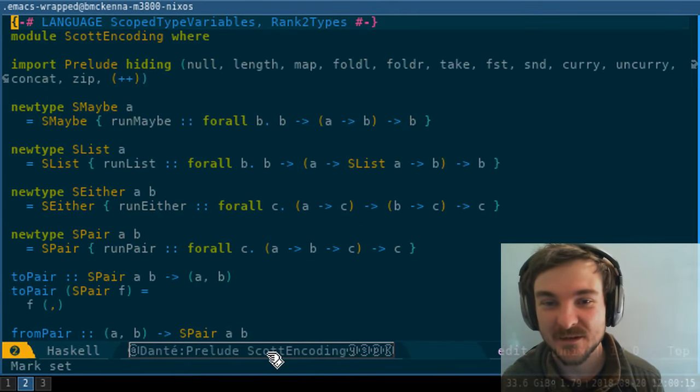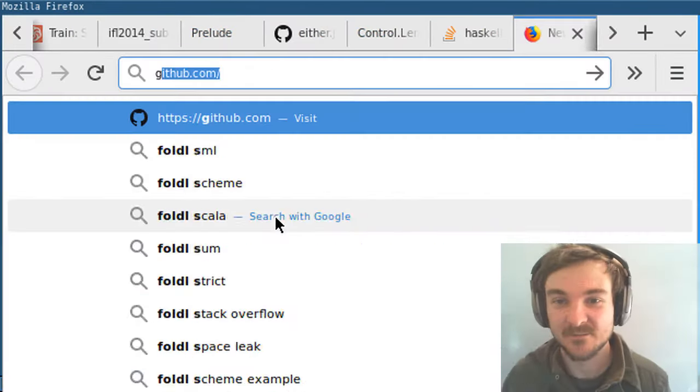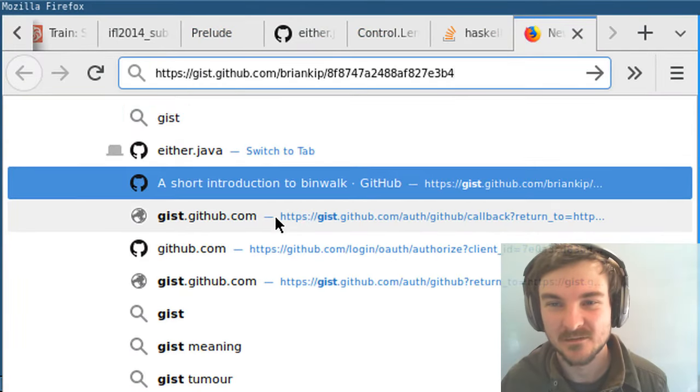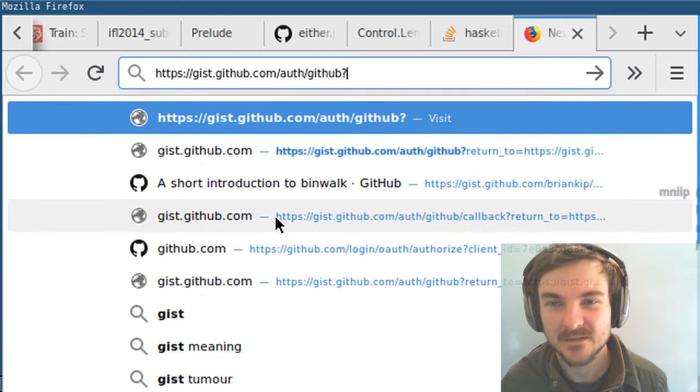And all of this, I think, can be translated into Java. So have a go at that. If you know Java, take this code. I'm going to put this on as a gist. I don't know if I'm even logged in on GitHub on this computer here. Let me see.